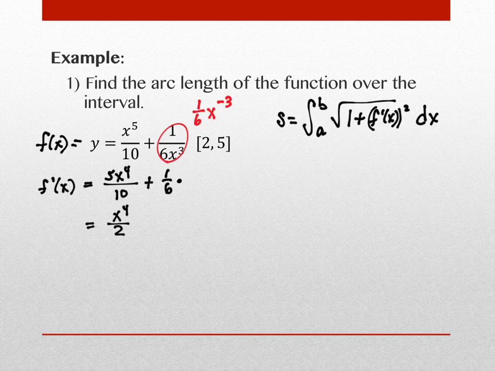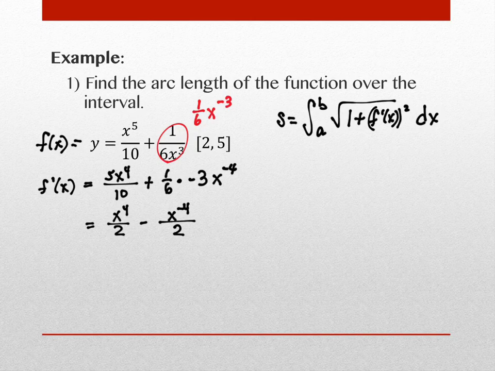So the negative 3 should come down. Agreed? Negative 3, and then it would be x to the negative 4th. Thank you so much. I even warned us that we were doing derivatives and antiderivatives in the same problem, and we still just went right on past it. Wonderful. Okay. Need to clean it up, though. Agreed? So the negative still will come to the front. The 3 and the 6 will simplify, so we have x to the negative 4th over 2. Okay, is that all right?